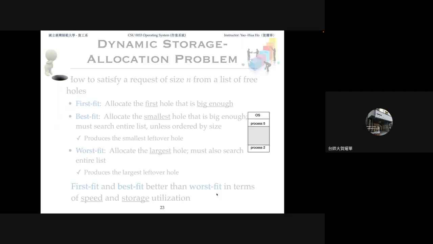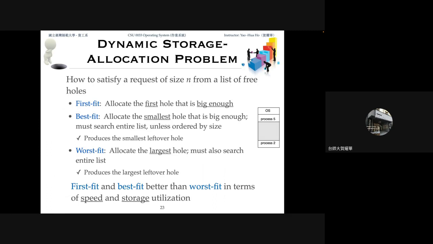To satisfy a request from a new process coming in to go to the ready state, I need to find free space. In order to find free space in memory, there are usually a few approaches.